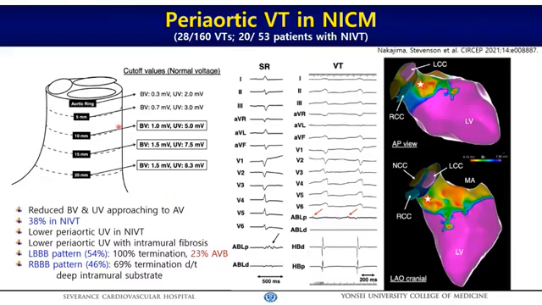Stevenson reported sophisticated mapping of peri-aortic VT in patients with non-ischemic cardiomyopathy. They applied the different bipolar and unipolar voltage cutoff levels depending on the distances from the aortic ring, and peri-aortic VT substrate were mappable in 38% of non-ischemic VT. Moreover, the proportion of VT showing LVV morphology and RVV morphology were half and half. In case of LVV pattern, it was easy to terminate, but shows a high chance of heart block. In contrast, in case with RVV pattern, the VT target existed more laterally and showing only 70% chance of termination due to deep intramural substrate.